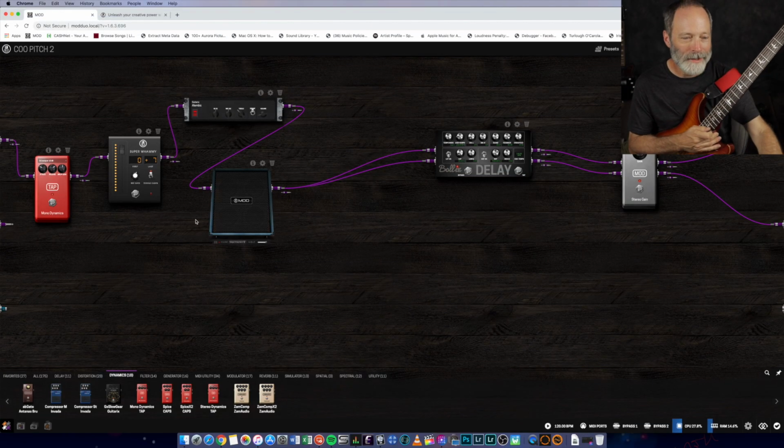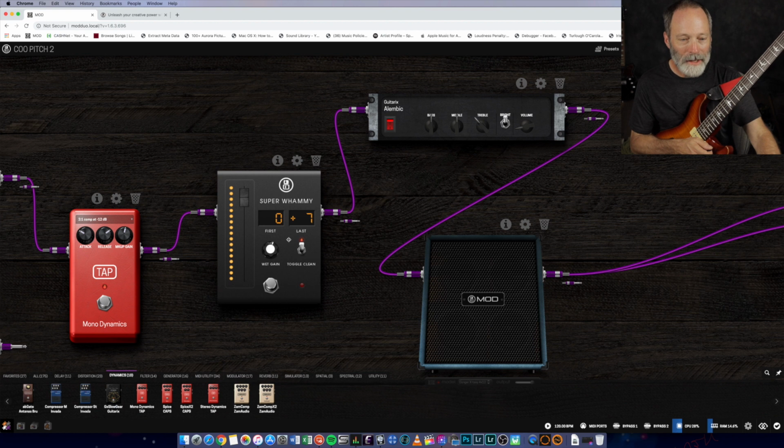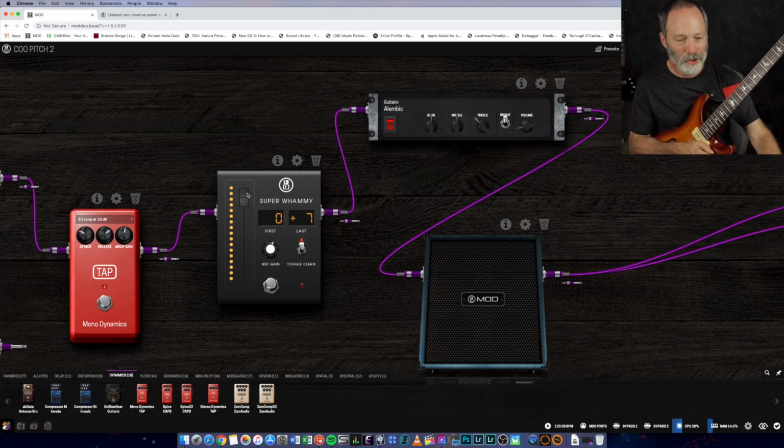All right, last up is this pitch shifter. So whoa, hey, well, that's interesting. Okay, let's check that out. That's a Super Whammy, and it's pretty straightforward. It basically raises or lowers the pitch of your guitar. And if you've got an expression pedal, you can assign an expression pedal to this whammy slider here and just have fun doing your whammy thing, right? But I'm just using it for a straight pitch shift.